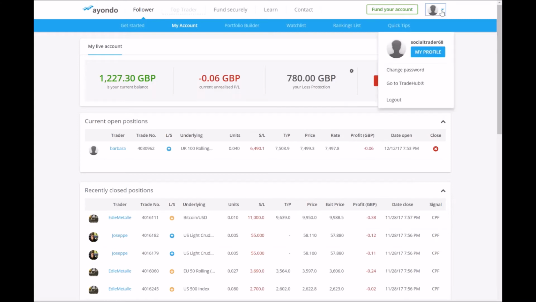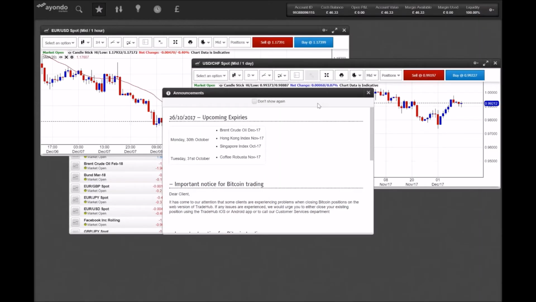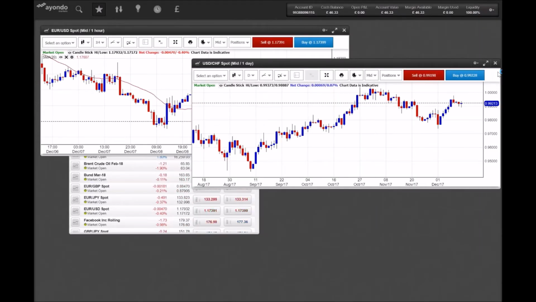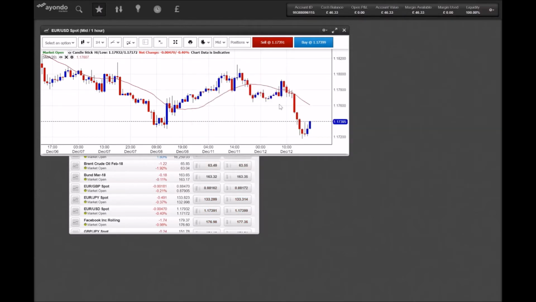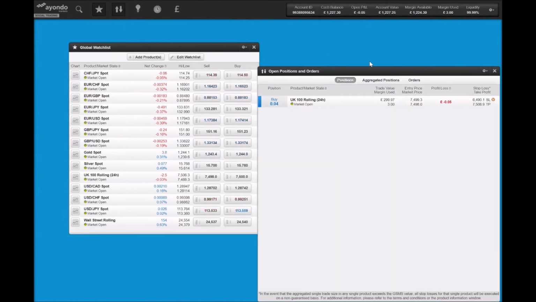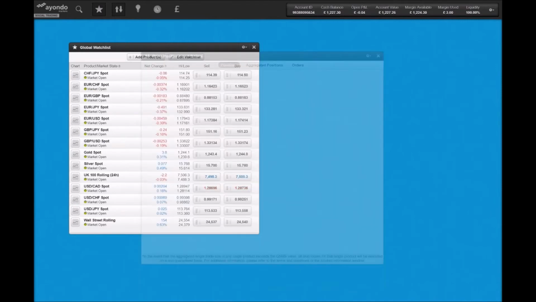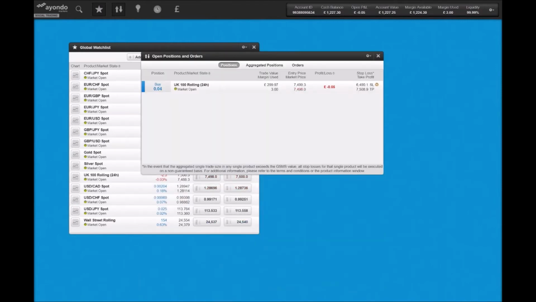But what you also have, if I go up here, is Trade Hub. Trade Hub is Ayondo's fully fledged trading platform. If you've traded yourself, you'll be familiar with this layout. This is your traditional type of trading platform. You can do self-directed trading, where you're doing your own trading, or we can flip over into my social trading. On the social platform, there's the trade that Barbara just did. If you want to see more depth, we can go into Trade Hub and see what's going on.